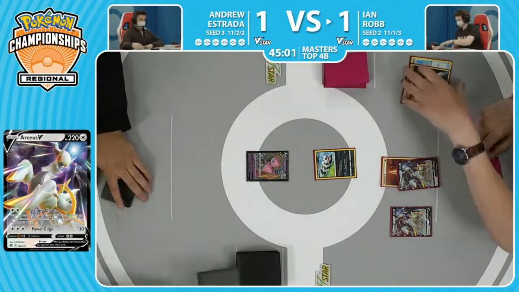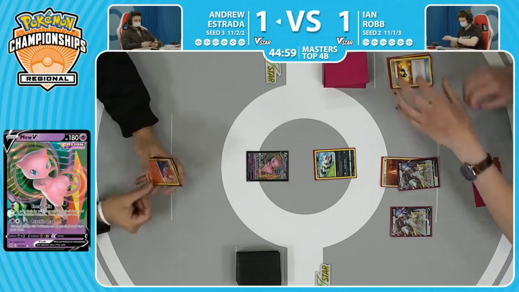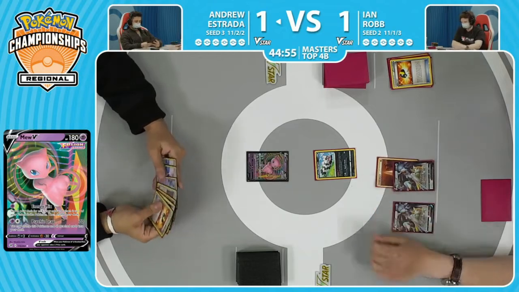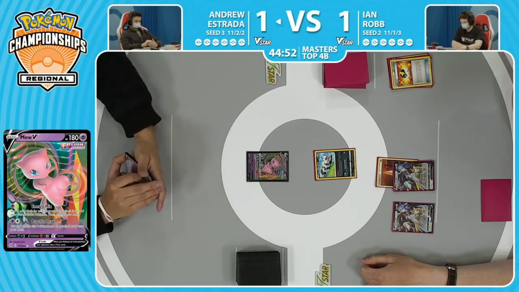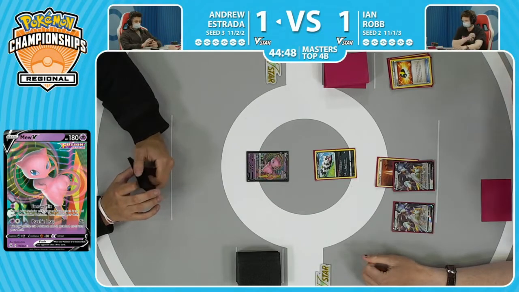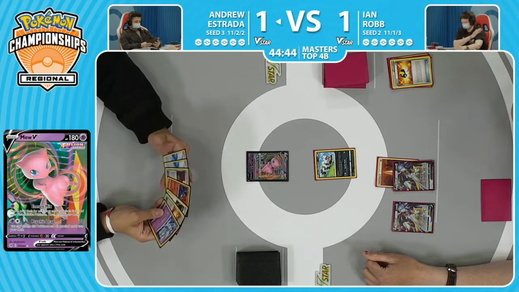Yep. As long as it is basic. Can't bring back Double Turbo, unfortunately. That would be a little too good, I think, if you ask me. Over on Andrew's side, looks like there's an Oricorio, a Meloetta, a Fusion Strike energy already, as well as an Ultra Ball. So Andrew will have some plays available, but it's not, you know, the best opening hand ever.